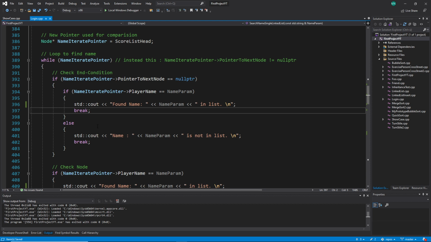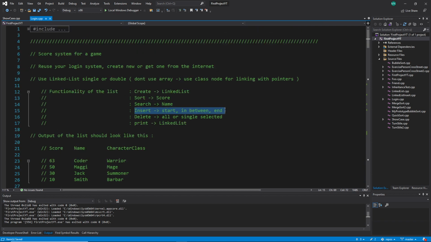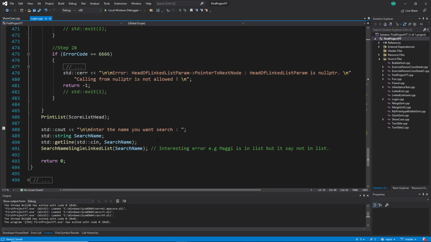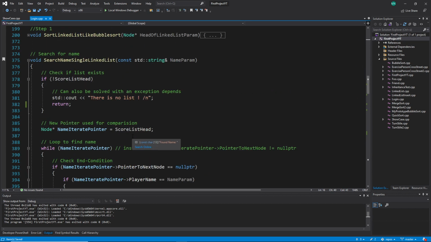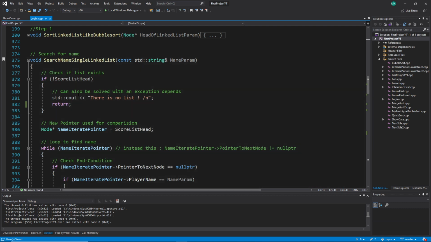All right, with that said, if you have any questions, any comments, like all the time, write it in the comment section. And in the next video, I want to go to the next function, and this will be our insert function. Perhaps we make insert and delete at the same time, we will see. We make first an insert function and then a delete function, and again I will make something similar to this search name, not too big, not too complicated, just to show you that we can insert anything.